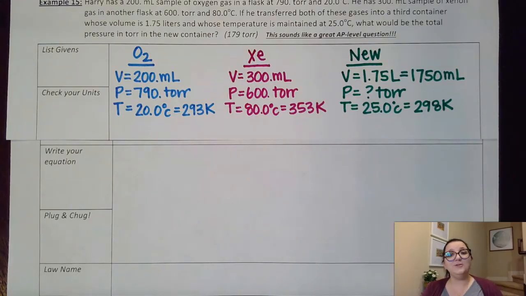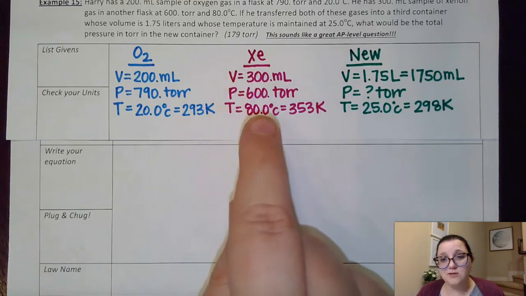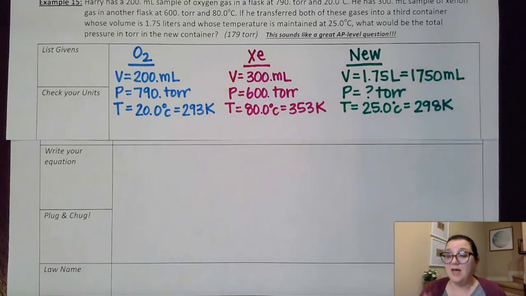We're also going to need to do the same thing for xenon. You're going to have to take xenon's information into the new conditions. Again, another combined formula. Once you get those two new pressures, the pressure of oxygen and the pressure of xenon at that new set of conditions, then you're going to be able to add them together. Now, this is a great type of problem. Even though it's a little advanced for pre-AP chemistry, this is certainly worthy of being an AP level question.